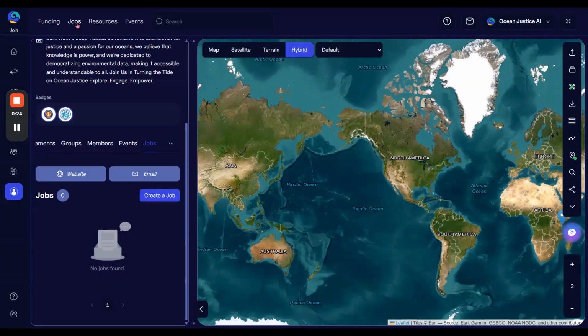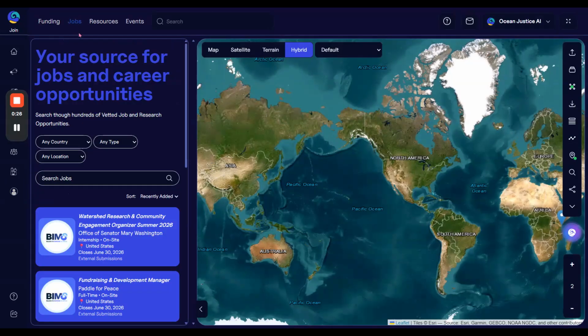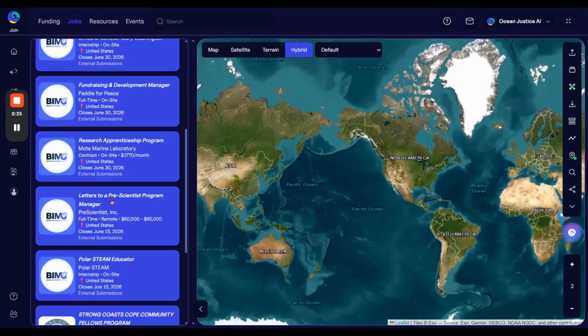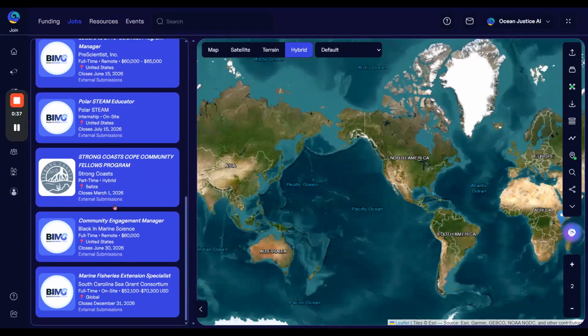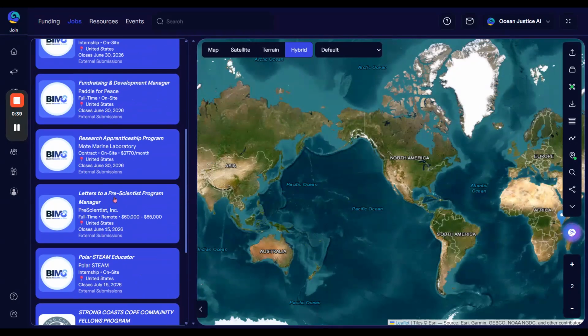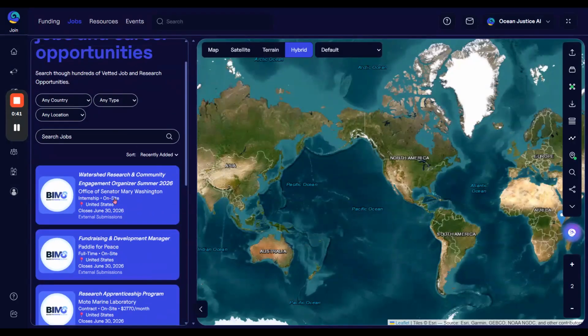But first, for those who are just looking to navigate jobs, here's our global resource of jobs that we try to activate and make sure that we have updated daily. Here you're able to go through multiple different jobs, depending on the organization that has listed them. The great thing about jobs is that if you're able to list jobs, you're able to list jobs both for yourself or other job opportunities that may be available from other organizations, right?